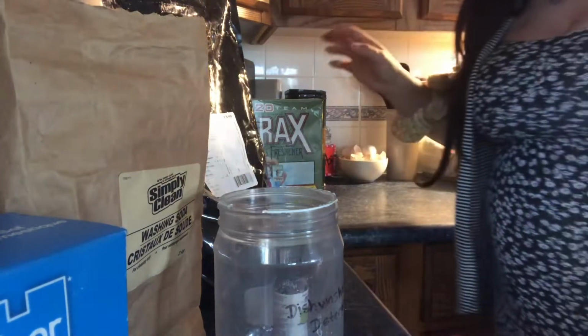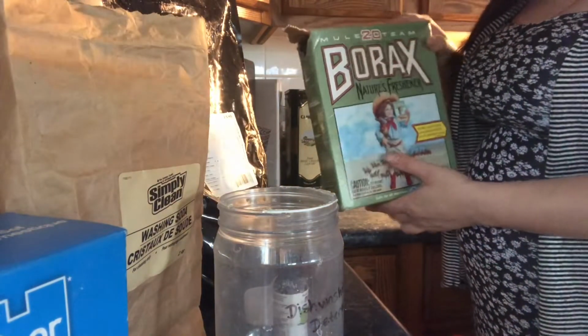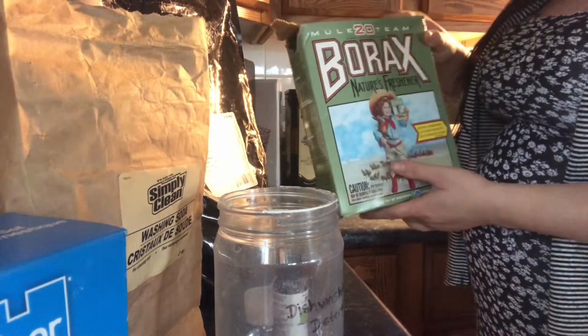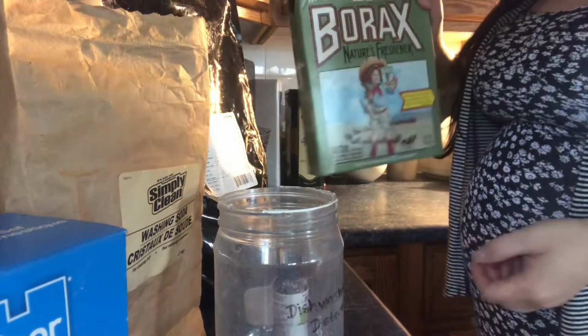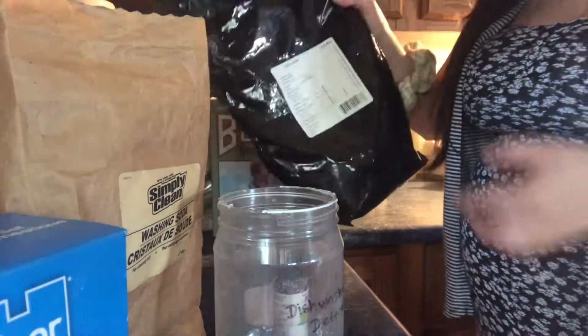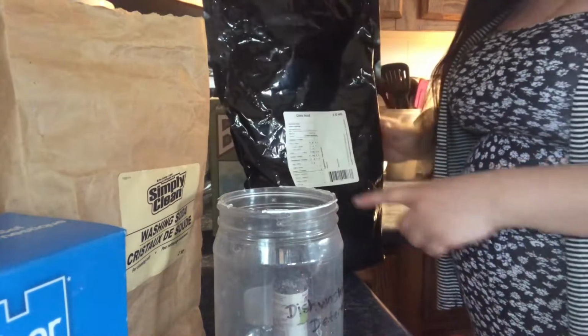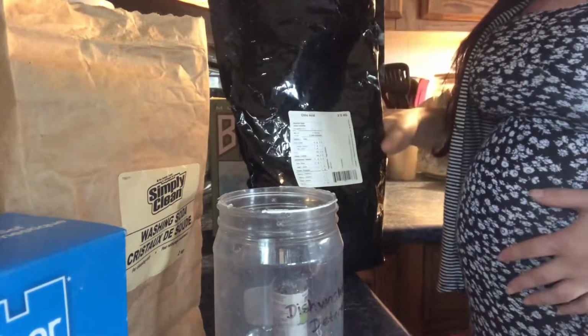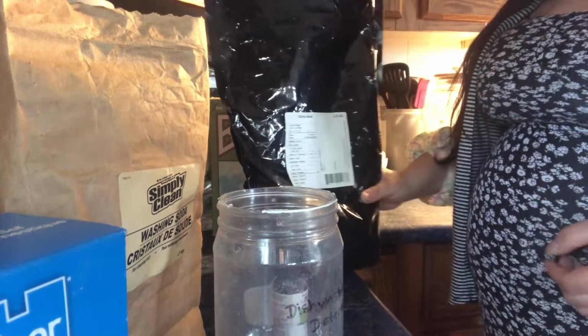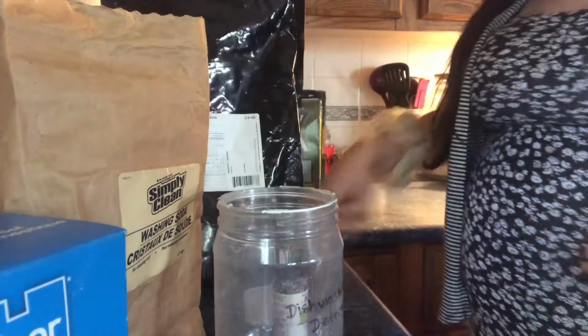So let's get started. The things that you're going to need are borax, which can be found pretty much any place where you buy your dishwashing detergent. I bought my citric acid at a health food store quite a few years ago. It was a huge bag. I spent maybe $20 on it and I've been using it for years. I also use it to make bath bombs.